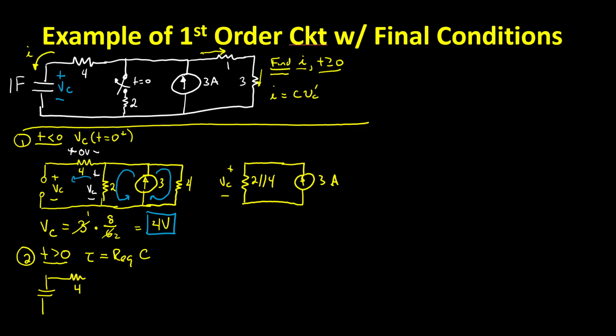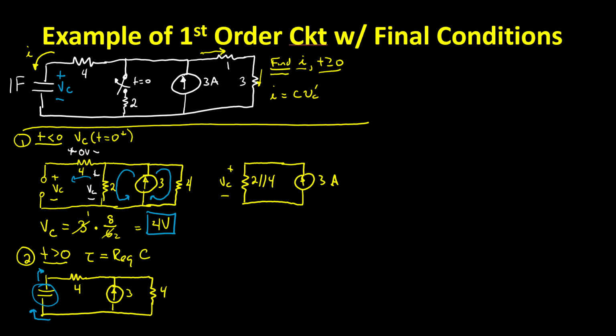Now the switch is opened, and since the switch is opened, no current can flow through that 2 ohm resistor. So I can just simply not draw that whole system and not change the circuit at all. We have our 3 amp here. We've got our 4 ohm over here. And the question again is, what resistance does the capacitor see? What resistance does this guy see? How hard is it to push current in here and to suck it out at this end?